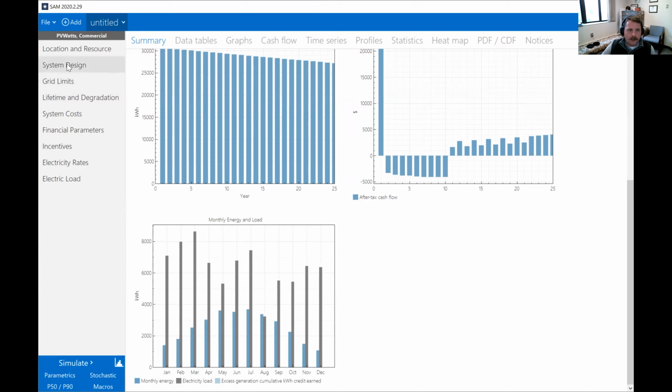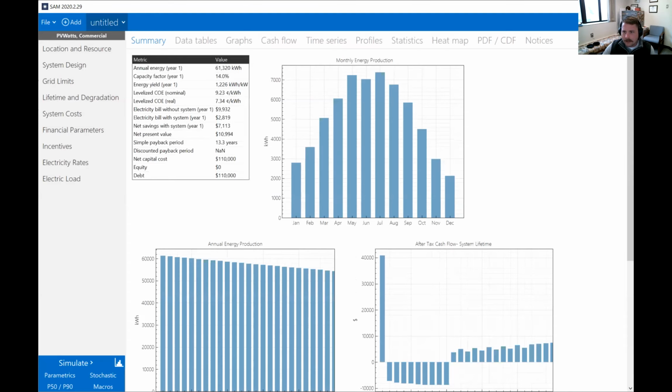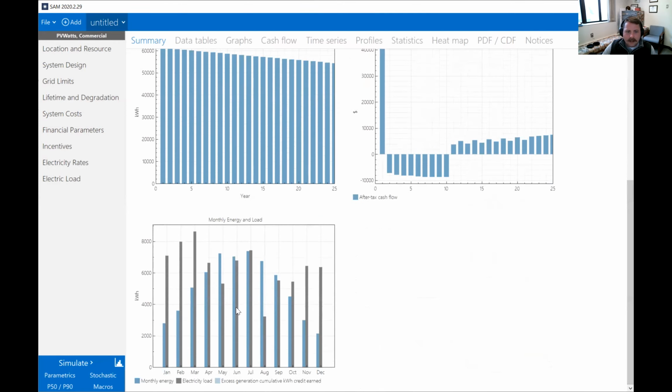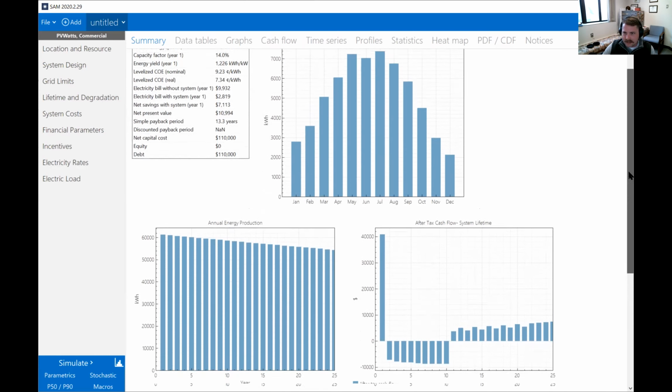And so let's just run a quick back and forth scenario really quick. Let's just make this system much larger and simulate. I made it 50. I doubled its size. And we're just going to go back and look at that chart, and then I'll flip it back. Now, yes, I generated a lot more and I have a lot more savings, but I'm also getting hurt on the months where I'm over generating. And if I look at my payback, it's going to be longer because of that, 13.3 years. So I actually kind of hurt my economics a little bit by making my system large.